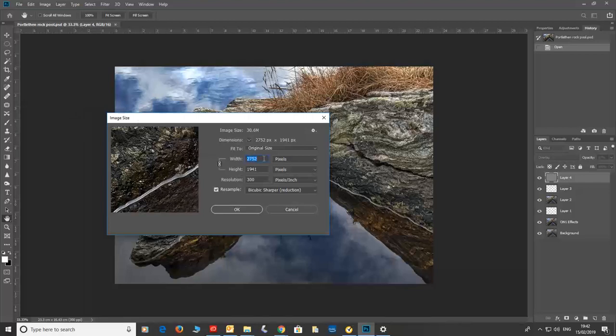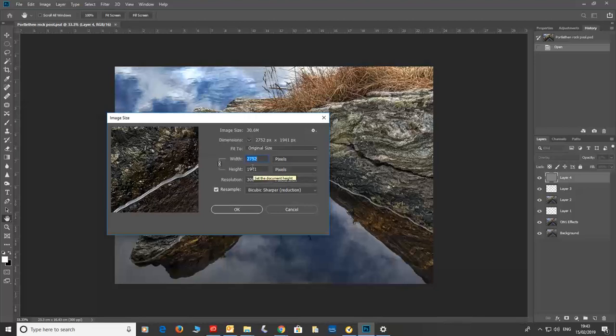You can see here that the width is 2752 by 1941. Certainly much bigger than the 1600 by 1200. Now Photoshop will reduce this for you quite easily. You can see to the left you have what looks to be a chain. It's a link that links the width and the height. That means that when you change one, it will change the other in proportion. So if I change the width, it will change the height in proportion, keeping your image the right sort of proportion.